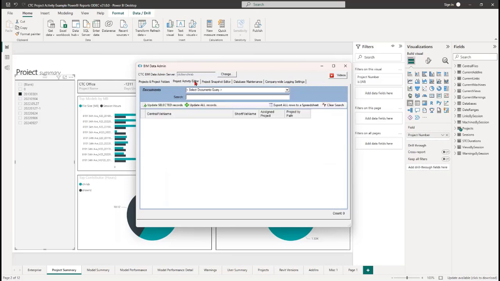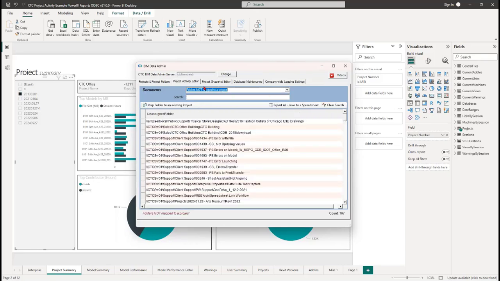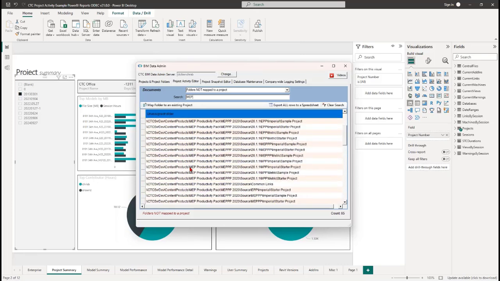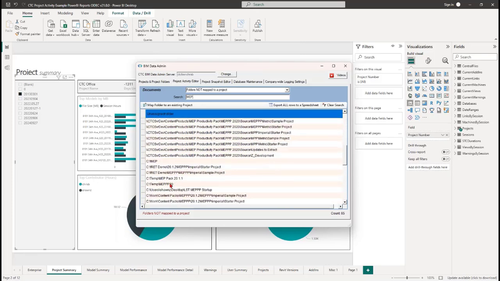The other way is to go to these two tabs for project activity editing and snapshot editing and look for unmapped projects or unmapped records. So for example, this folder's not mapped to a project. I should be able to find it, whether I search for it here or just browse for it, because there are a few of these here, and I can find the project folder where that is stored and map it.